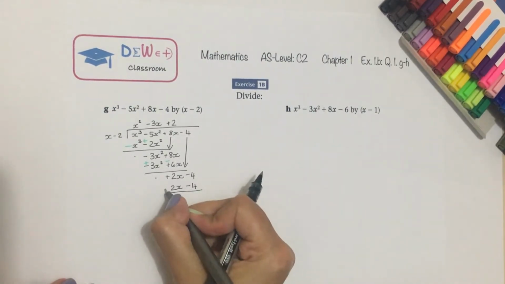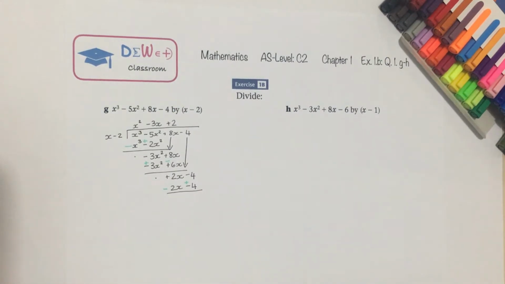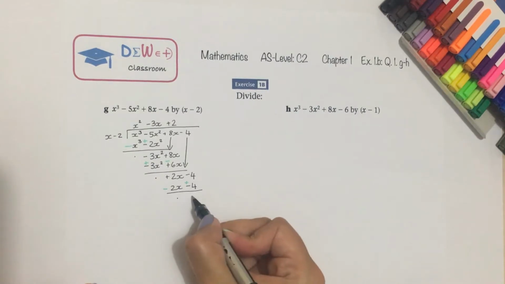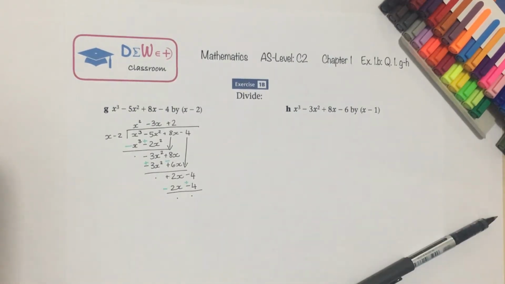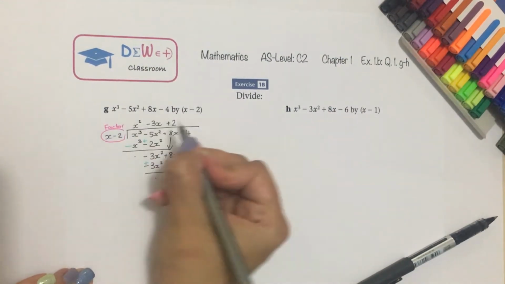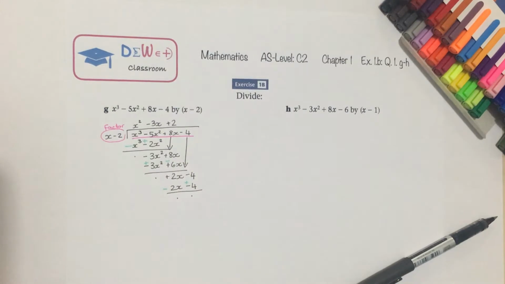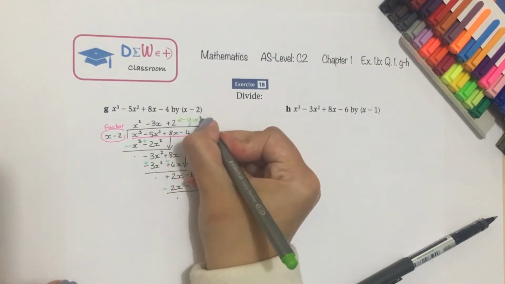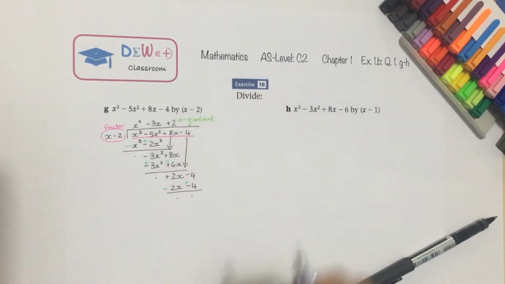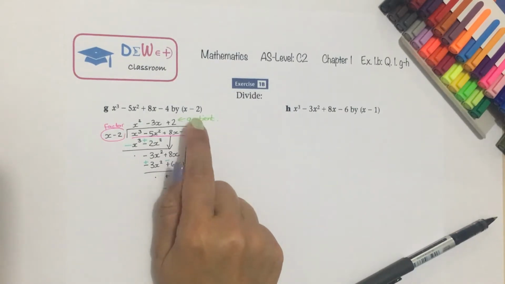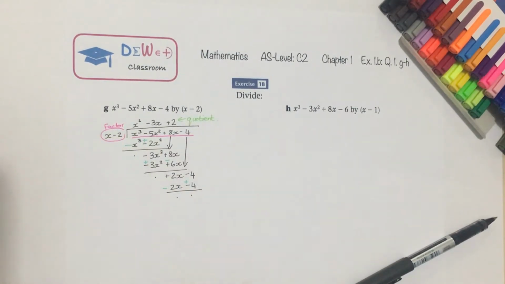And when we need to subtract them, we need to change the signs. Plus 2x minus 2x is 0. Minus 4 plus 4 is 0. So we know that x minus 2 is indeed a factor of this polynomial, and the top part is referred to as the quotient. It is important to know the terminology. Your polynomial at the bottom is going to be equal to your quotient times your factor when you do the inverse operation or the opposite.